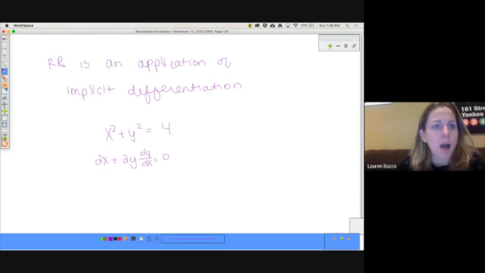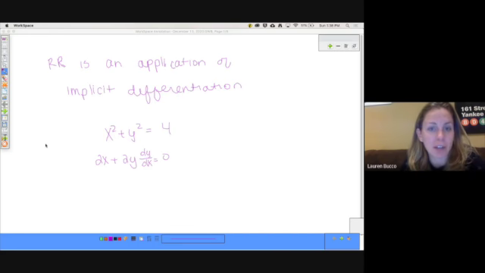So we're going to have y's, x's, r's, h's. We're going to have a whole bunch of different variables in here. But we are always going to be talking about the rate at which something is changing at a certain moment in time. And that's why implicit differentiation is going to be important here, because we're going to be deriving with respect to time. All right, I think that's all I want to say there. So let's go on to the first example.